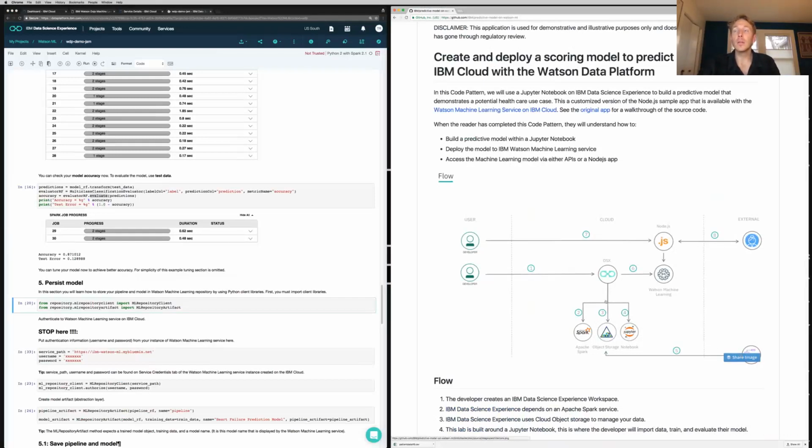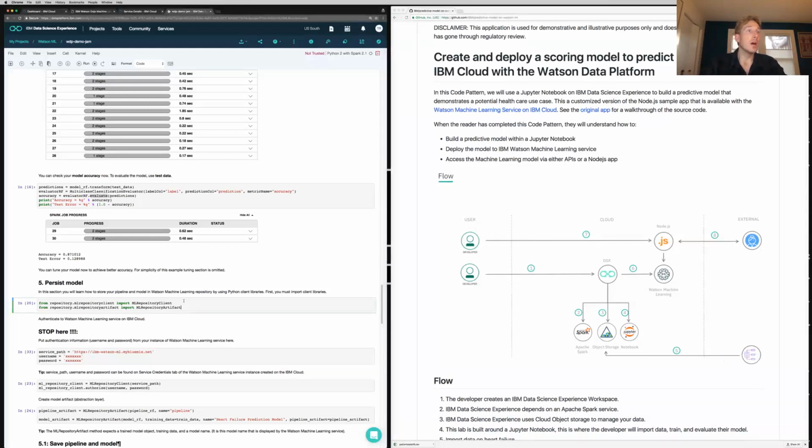We've loaded our data, and we've trained our model. Now we want to deploy that model into a place that's consumable by other applications. And in order to do that, we use our Watson Machine Learning service. I think of it as the Cloud Foundry or Pivotal of models, right?